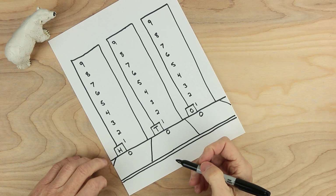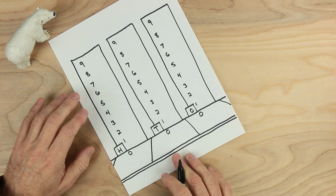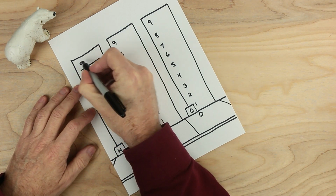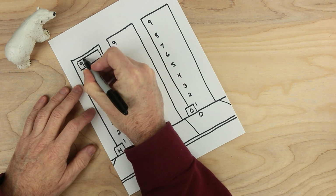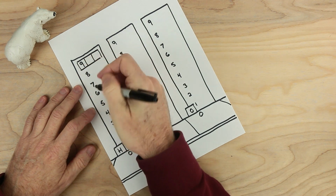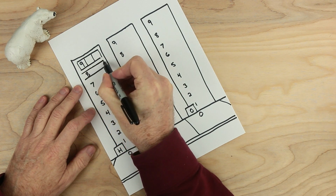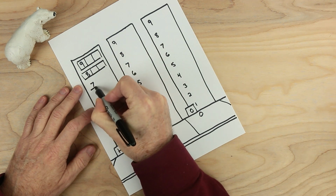Let's go ahead and put some more rectangles. Let's start up here with a 9. Let's draw a line underneath and above. And then let's make this rectangle with a couple spaces like that. Let's do that for the 8. Tops and bottoms. Like that. Same for the 7.